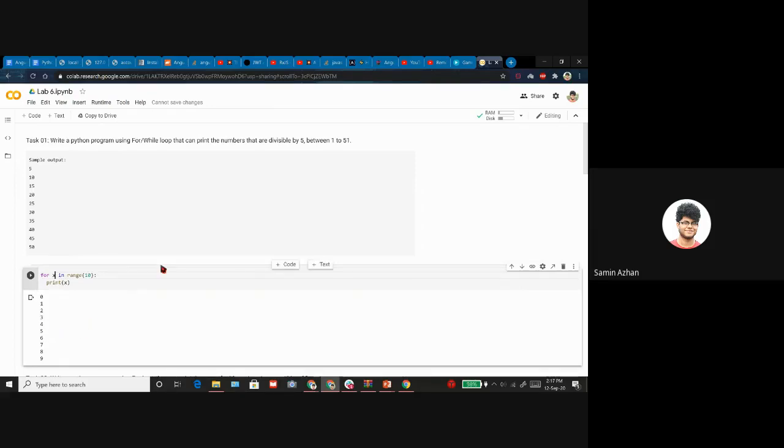So first, let's get this range. If we say 51 here, what do you think is going to happen? If we set the range to 5 here, what do you think is going to happen? We're just printing x.